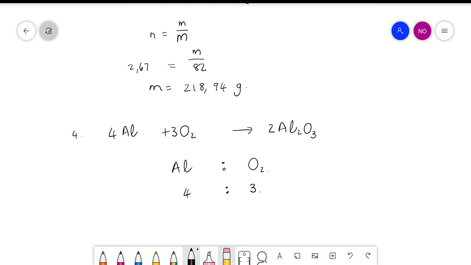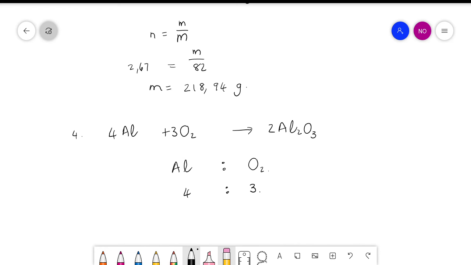Okay, kom ons lees net gou weer mooi die sinnetjie, want een van daai twee is beperkend en die ander een is in oormaat. So one of them will be used up first and the other one is in excess. As jy mooi die sinnetjie lees, sê dit actually vir jou wat se een is die beperkende reagens en wat se een is in oormaat. Read it again and then you tell me which one is what? In oormaat, because they say that you have to calculate how much aluminium will be left.